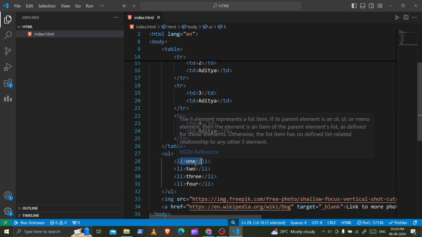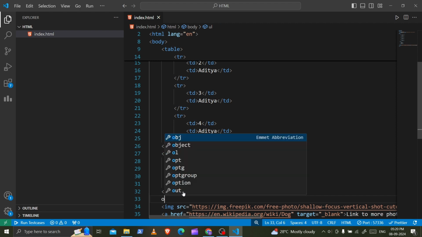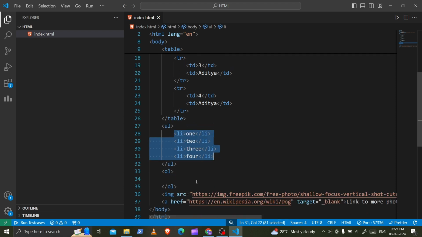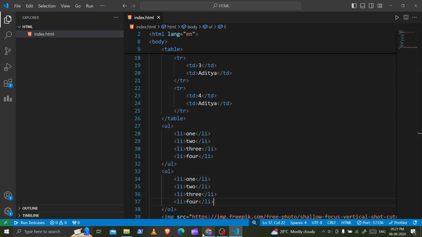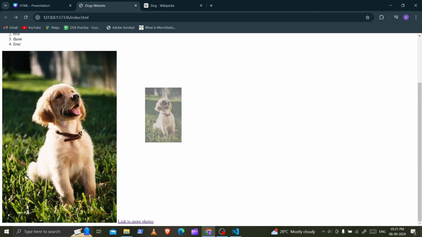here there is an unordered list. Inside that we had placed 1, 2, 3, 4. You can see there is no numbering or anything inside this list. Only 1, 2, 3, 4 has appeared here. And if we want to create an ordered list, if I place this inside here, then you can see the ordered list is created with the numbering 1, 2, 3, 4. So in this way we can create a list too. There are many more tags that you can explore on your own. For now we had seen the table tag, ordered list, image.